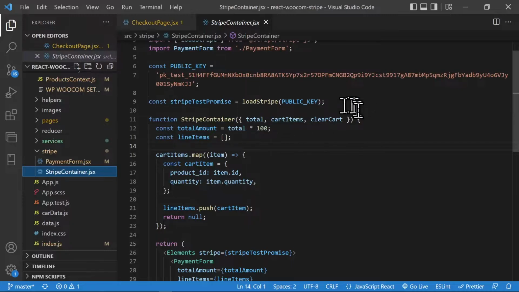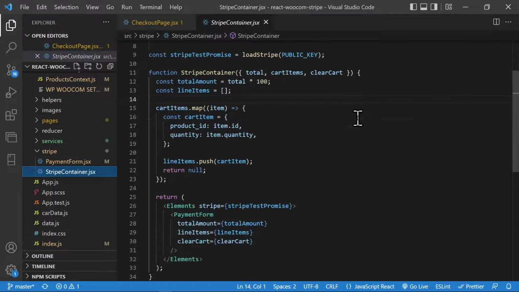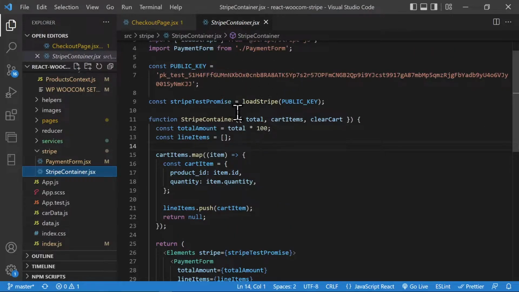And here are our props that we are getting from the cart context. As I mentioned before, we're going to process it a little bit. For example, the total money is in irregular digits, right? But the way Stripe handles it is with cents. It doesn't handle dollars, right? So let's say if we have $1, then we multiply with 100 and make it into 100 cents, and declaring this variable total amount. So first variable we process is the total amount, right?